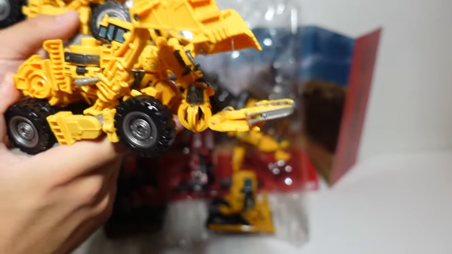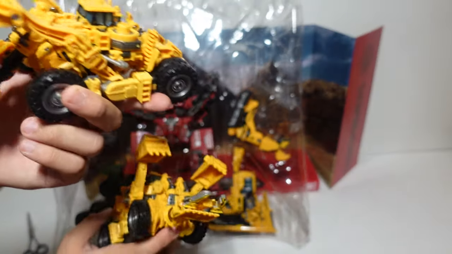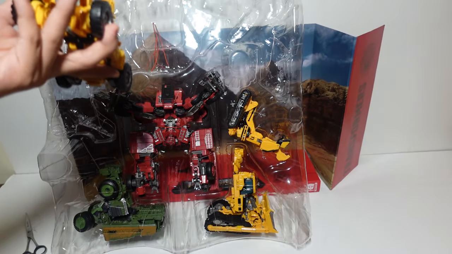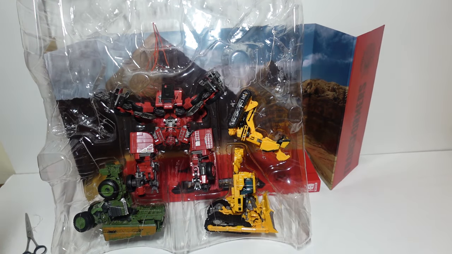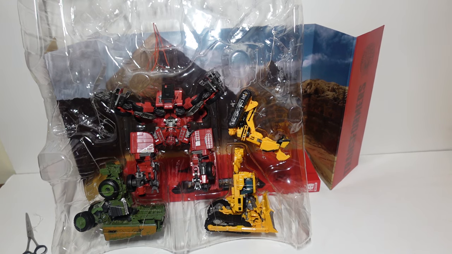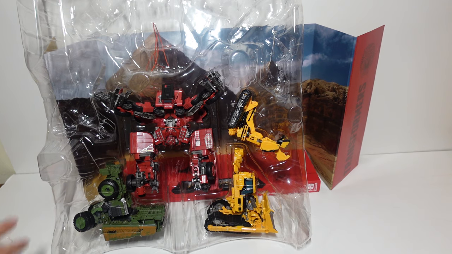Yeah, we can't see that much of a repaint. This is the old version. This is the new version. Yeah, it's pretty cool. I really like the repaint on the fingers and everything. So, nothing on the top is new, but I'll keep looking just in case there's another difference that we can find. Alright. So now let's move on to Constructicon Scrap Metal.